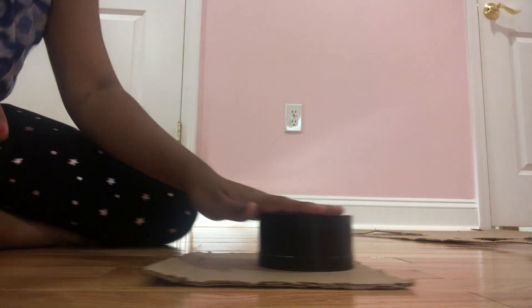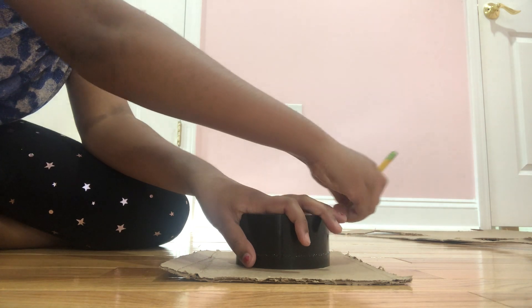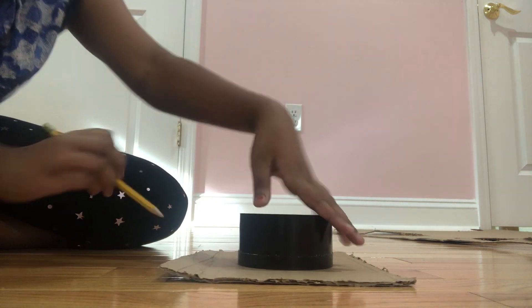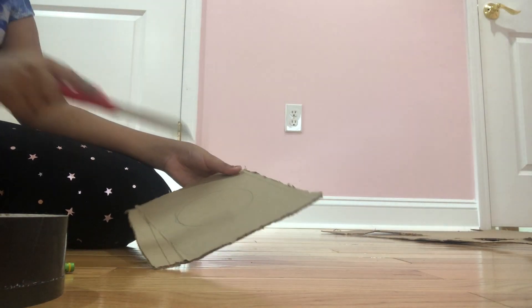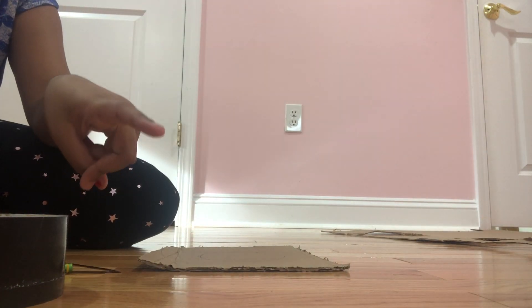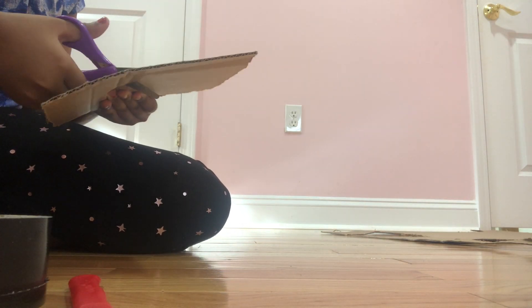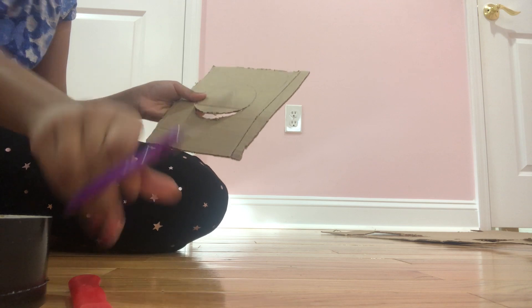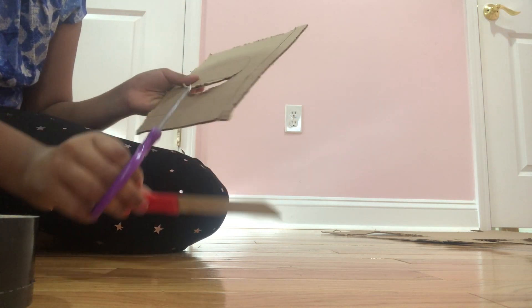You might be wondering what to do with the rest of the leftover pieces. Here's the tip — use them to make your stove. We are definitely not going to cut off the stove burners or else we're going to have nothing to cook with. I just drew a basic circle and now I'm going to cut it, but remember you draw two of them. Don't forget to cover them in black. When you're cutting small things like these, use scissors — because with a knife it's really annoying.